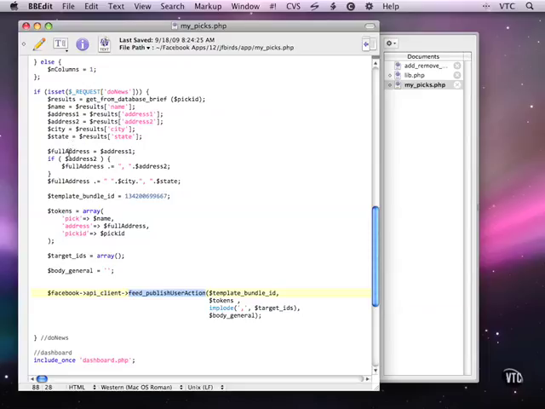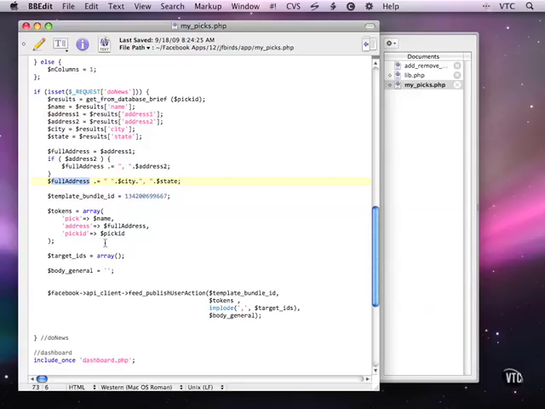I am creating a new variable called full address, which starts out as the street address that I'm getting out of the database up here. Then if there's a second address, I put in a comma and a space and the second line, and then I concatenate it with the city and the state, with a comma and spaces and so forth, so that I've constructed a decent looking address.